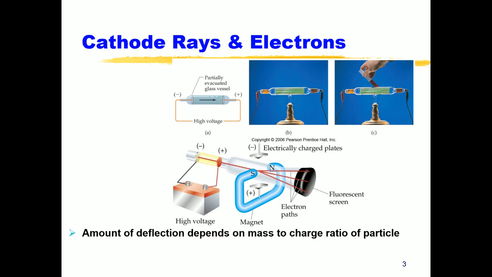but I want you to know the result. So the cathode ray and electrons experiment was a way that they were able to use deflection to figure out the mass to charge ratio. So they did not get either one of those, they got a ratio of the two. It's the mass and charge ratio, which later experiments were able to tease out those different things separately.